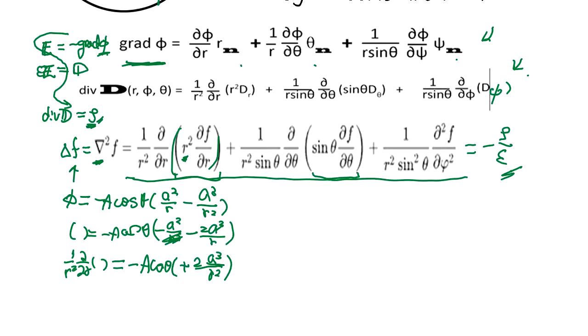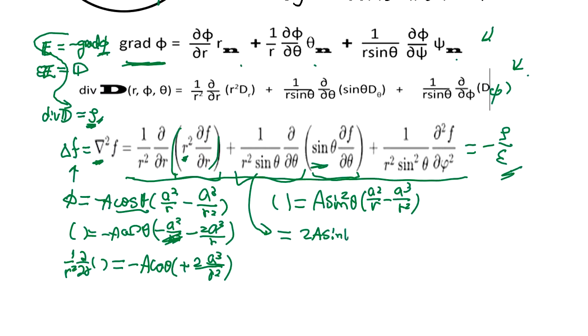Okay, let's try this part. We take a derivative of this, so this is gonna be negative sign, so this will be a sine theta times a square over r minus a third over r square, and this becomes double the square, and we take a derivative again, then we take a derivative of this, 2a sine cosine and whatever here, and because of this disappearing, and r square, so it's gonna be 2a.